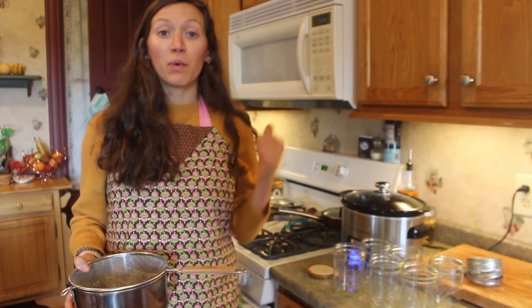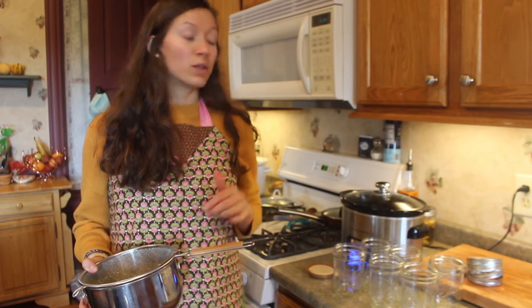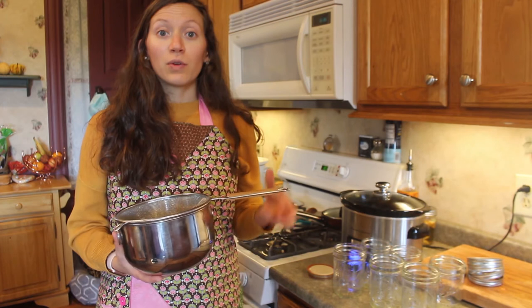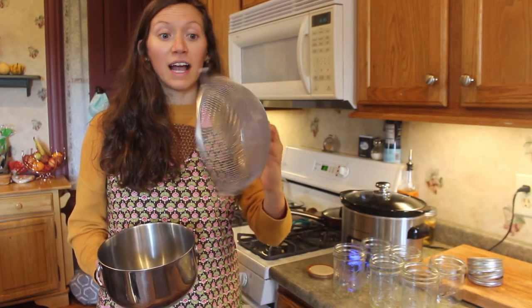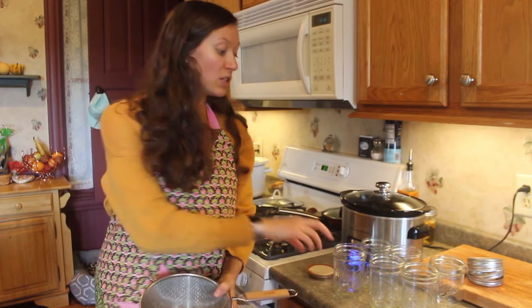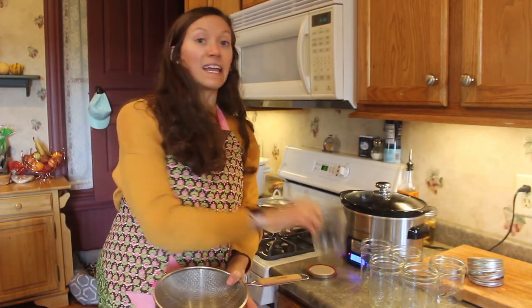After five hours my white crock pot is finished. That crock pot has a tendency to cook at a higher temperature than my other one, so I'm going to strain it to separate the solids from the liquids. To do this, you can either use a regular colander with some cheesecloth, or if you have a strainer that already has really tiny holes, you can just use that. I like to pour it into a bowl first — some people will pour it directly through the strainer into their jars, but I prefer to get it into a bowl and then ladle it into the jars.